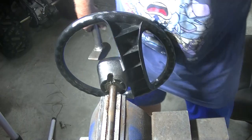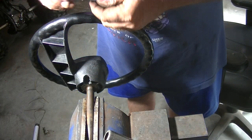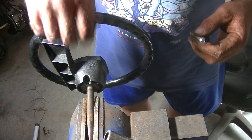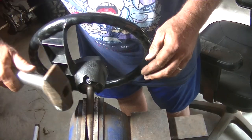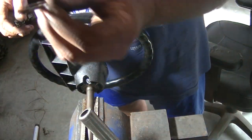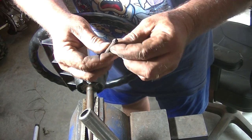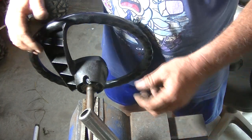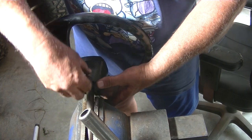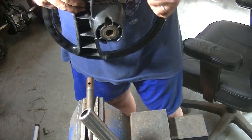Ooh, that hurt. Well, let me try this here screw, see if I can finish it off. Got it. That sucker was quite large and been in there a long time. Hey, look at that, got the steering wheel off.